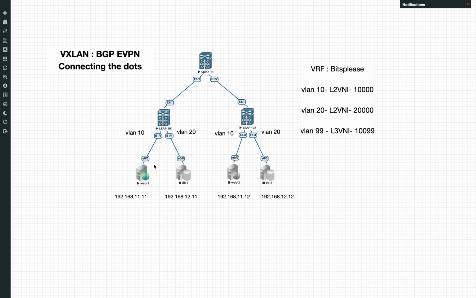The same thing, the ARP cache is populated here, and because we earlier sent a multicast BUM stream throughout the fabric, the leaf 2 also received that multicast traffic and also did source learning. It looked at the packet and was able to understand the IP address and MAC address, so that information will also be present on leaf 102.